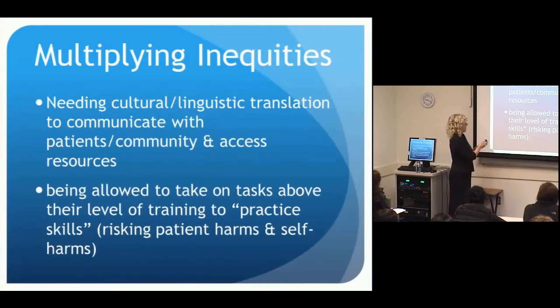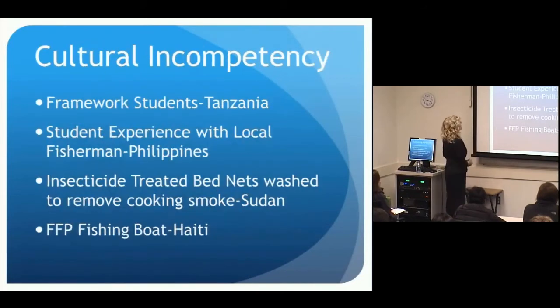But a huge problem. So we literally train them. We give them scripts. Here's how you should respond to this. Here's how you could consider responding. Here's another way you could help that's more appropriate. Why don't you clean up from the first patient and let the midwife deliver the second baby, rather than feeling you're on a rescue mission, running over and helping someone give birth when you have no idea what you're doing? And some examples, and this is the one I was thinking of when I said cultural incompetency, but this is an example of plain old incompetency in my mind.